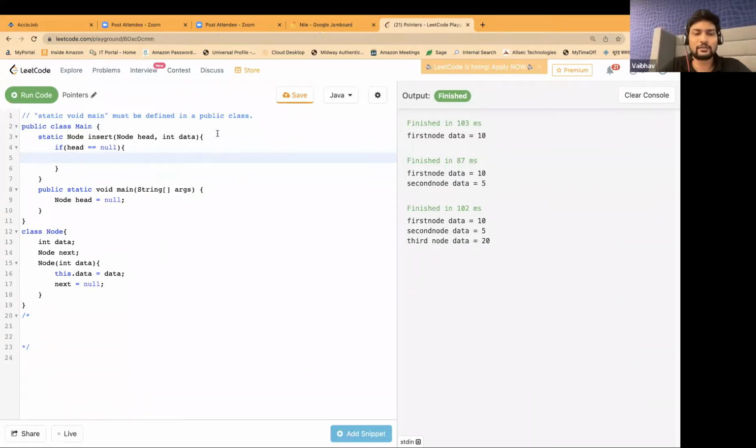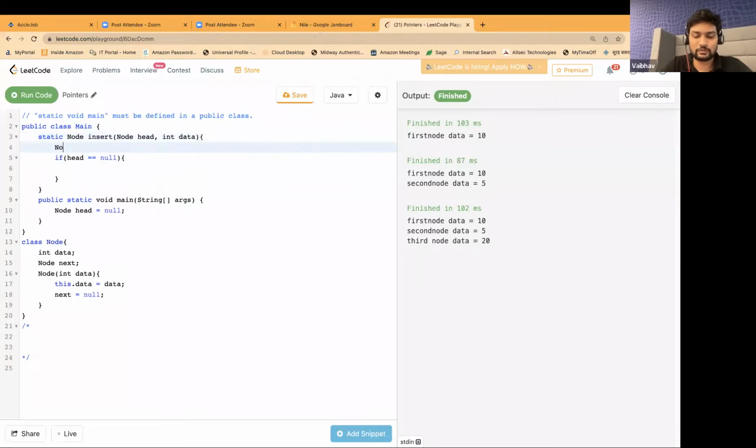Okay, so let's say we create a new node. New node will be equal to a new node with value, the data part. So with this data, we have created a new node, right? And we want to add this node to the end of the linked list. The name of the new node is new node, and we want to add this new node to the end of your linked list. This point is clear, but we don't know yet how we can do this.